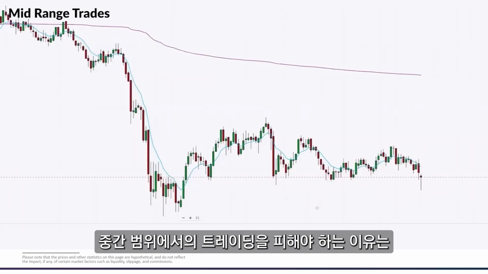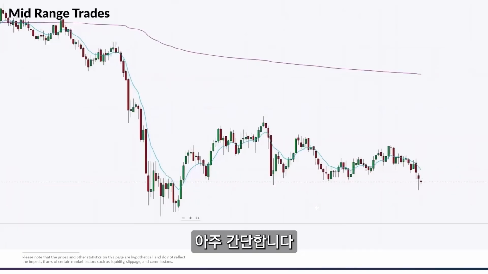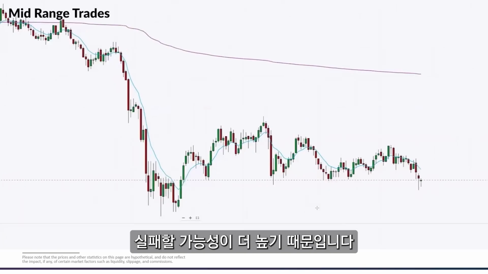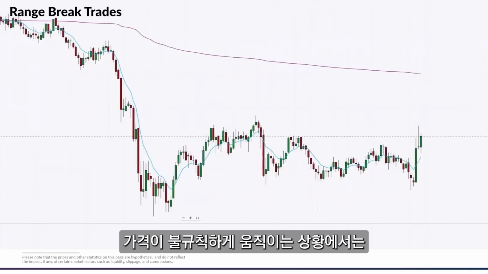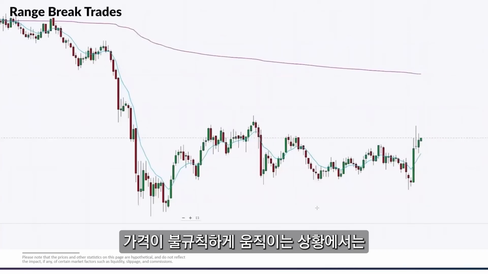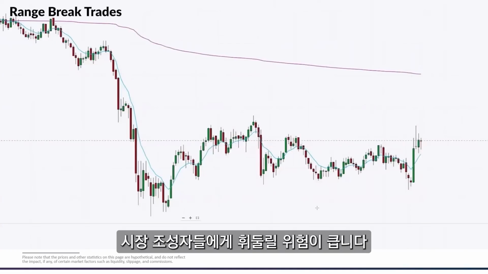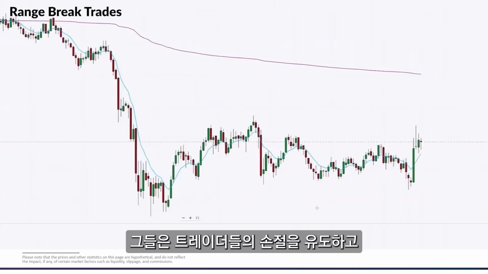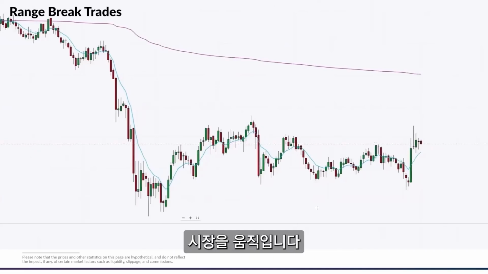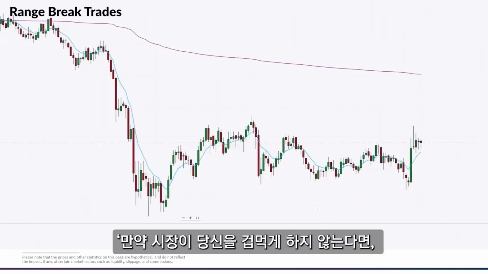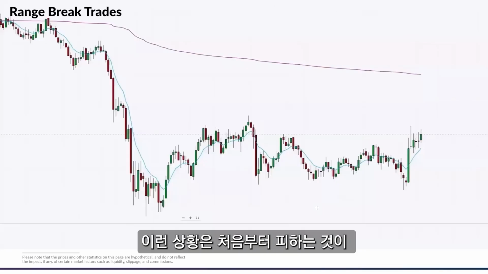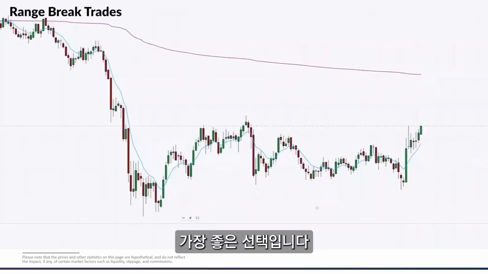And the reason why you want to avoid mid-range trading is simply because mid-range patterns are more prone to failure. When it's mid-range and it's choppy like this, it's really, really difficult to get an accurate read, and you can be fodder for, unfortunately, the market makers that are going to push it in both directions, stop people out of their position, and then rebid. There's the old expression, if it doesn't scare you out, it's going to wear you out. The reality is it's probably something to avoid entirely.